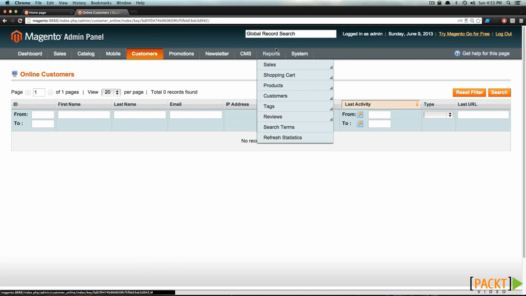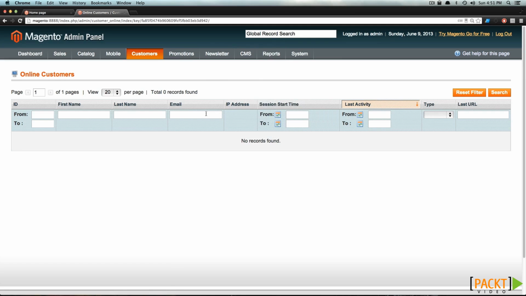Now, if somebody's browsing your store and they have an account, it will show up as them being here. However, if they don't, it's just going to show you their IP address. So you have access to see how many people are currently browsing things on your site. It even tells you what their last activity is. This can be really handy if you want to know exactly how many people are on at once, where people are going, or if you have repeat shoppers or mostly anonymous shoppers. So great, this is how we can manage customers.